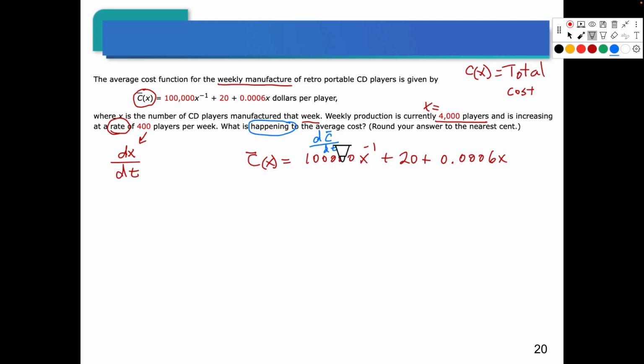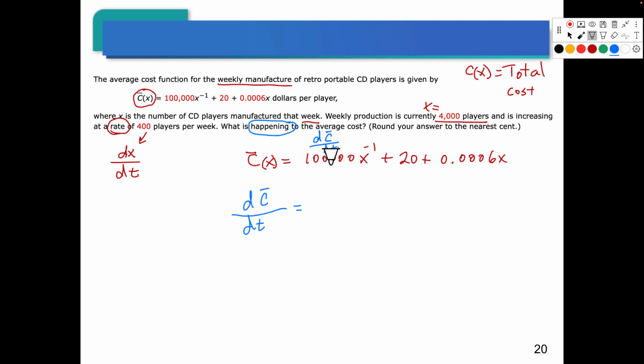So in this case, when we take the derivative, we start over here. What's the derivative of C bar, the average cost function? It's dC of x, if you want, dt. So it's the derivative of the cost function over time. Think of this as our y value. So it might be easier just to say it's dy dt without all this. In fact, I'm going to take this of x out of there. It's just the average cost function. It's the derivative of the average cost function.